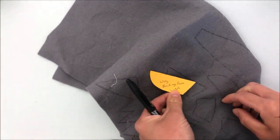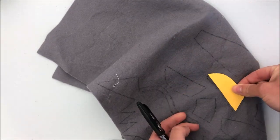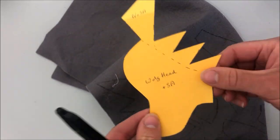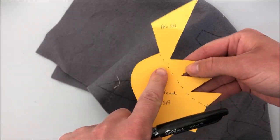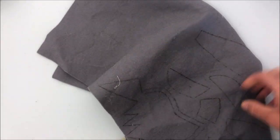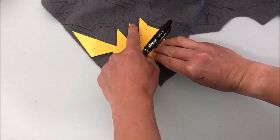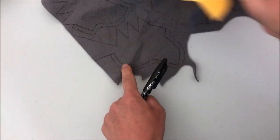To give your wolf a 3D effect mane around the sides of his face, I've split his head pattern into two separate pieces. These pieces do need seam allowances adding on, and this piece in particular only wants the seam allowance adding to half of the face, the front half of the face. You'll see later on how this allows you to create that three-dimensional mane around the sides of his face.